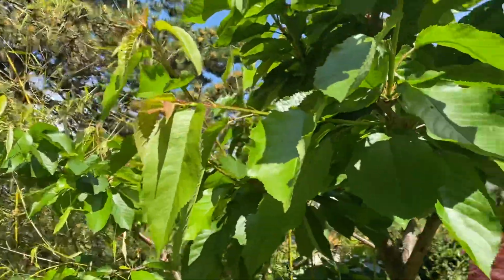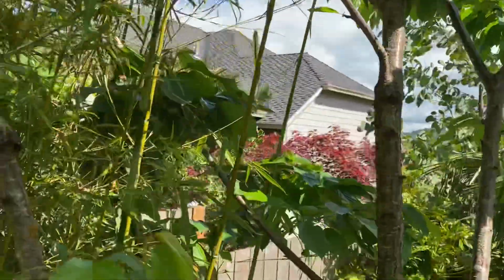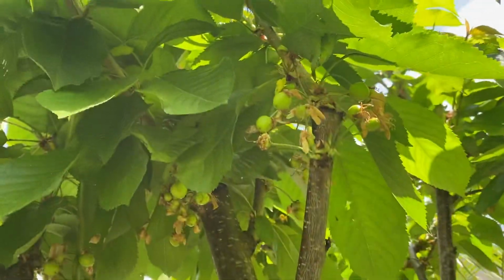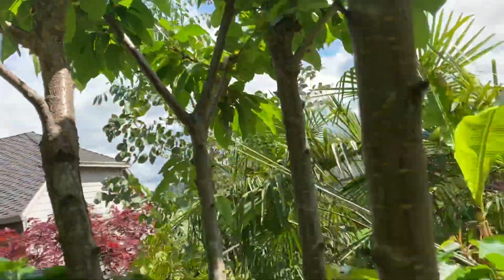Like I have a cherry here, and there are cherries on it. There's some cherries right here. As soon as that shows a hint of color, gone. The birds will be wild on them. So we're gonna have to net this, or actually have quite a few cherries this year.